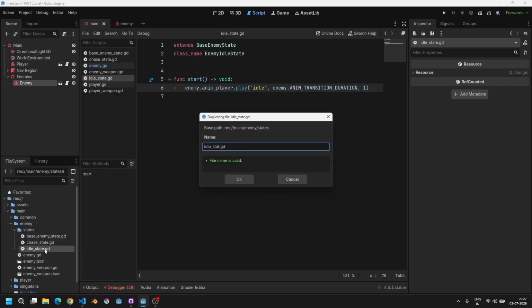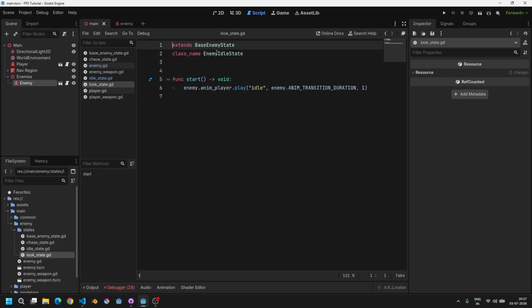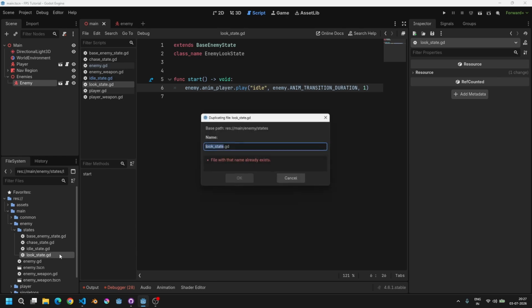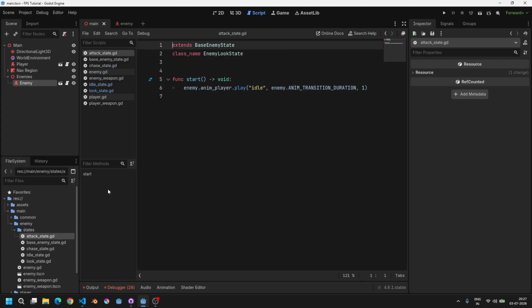Now I will duplicate this same script and make the look state, and let's rename this to enemy look state. This is also going to be the same. Then we are going to have the attack state, and I will add the main logic later on. For now let's just define them. Let's set these scripts up.